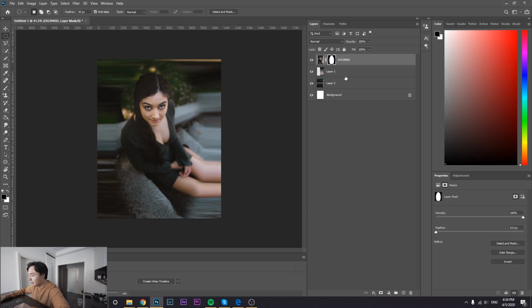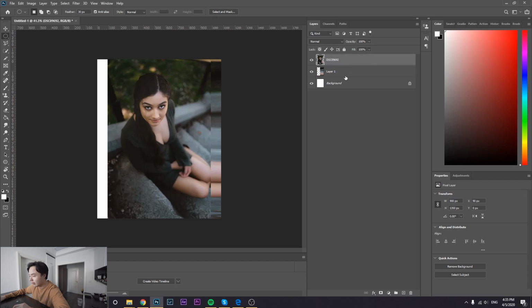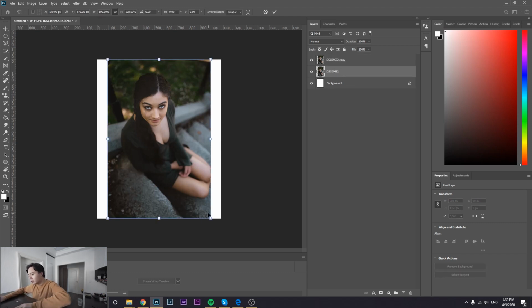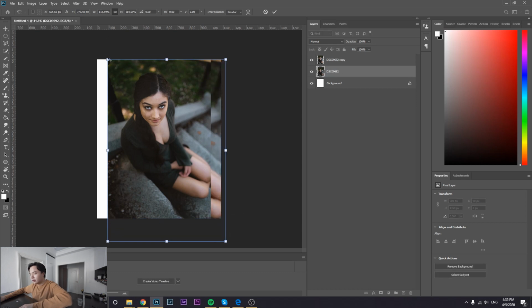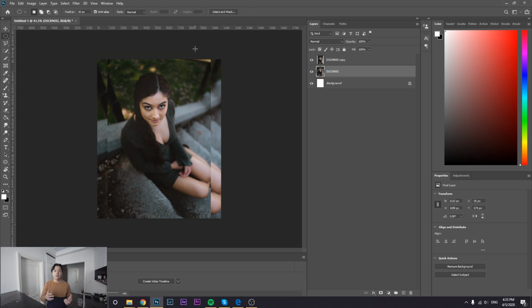And the last method we're gonna do is super simple, much simpler than we've done so far. Basically just Command J, and then the bottom layer, you drag it out and drag it out. So it acts as that white border that has the same colors and themes to it, so it won't look as jarring on your Instagram feed.